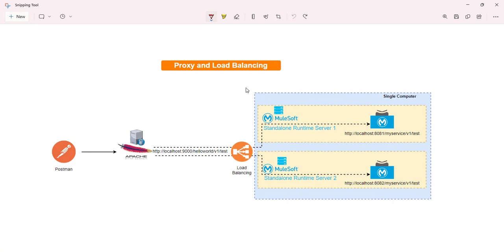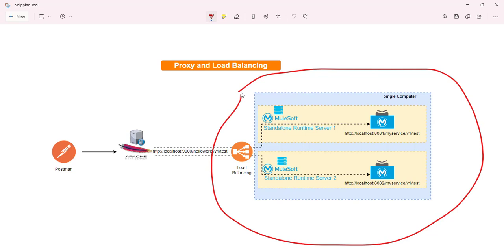So we have just improved whatever we created in the part 1 video. The application structure we used at that time, though it was using proxy and load balancing, was actually deviating from the standards we use in our actual projects. I created that for ease of understanding, so that we can understand the load balancing and proxy clearly. And this is how we configure the proxy and load balancing, and this is pretty much aligned with actual project scenarios.